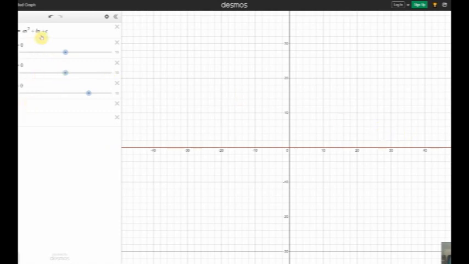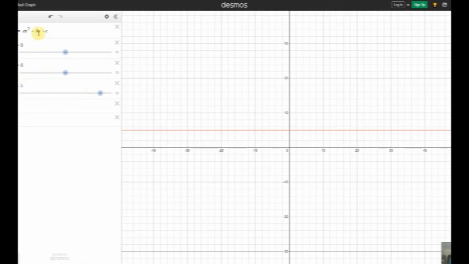Okay, when you're looking at linear equations, I'm going to keep a as 0, so there's no x squared. We're just looking at the bx and the c. So what happens, first of all, if I adjust the c? You can see now, as I increase it, the line just increases. For example, when c is 5, y equals 0 plus 0 plus 5, that's just a straight line that goes through the coordinate 5 right there.